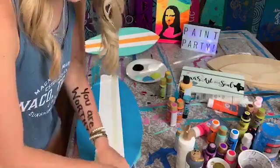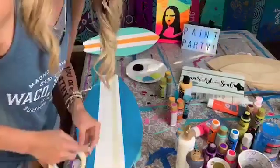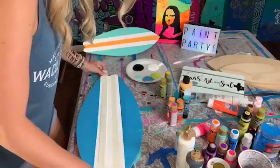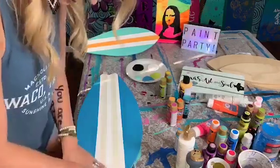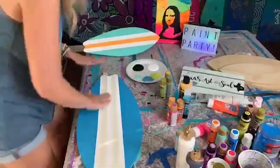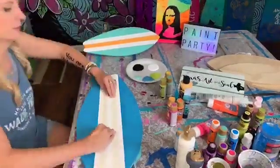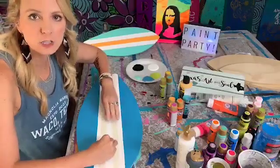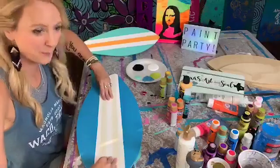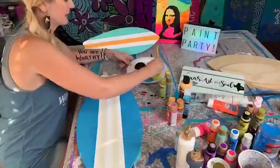Some of y'all might be in the coastal areas where you could sell a crap load of these. So Craft Creations has them. All you have to do is order them. When we were doing these, we actually were cutting them ourselves, and it was insane. We ended up cutting a lot. I'll tell you that in just a second. But I wish I would have known about Craft Creations back then. I would have just called Melody and ordered them from her. So much easier.